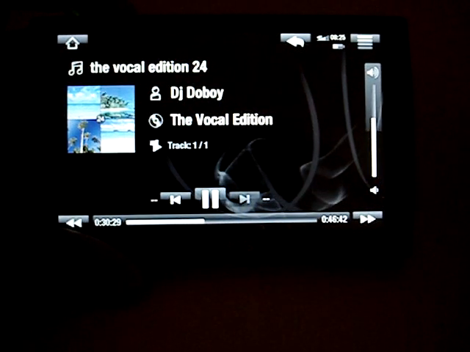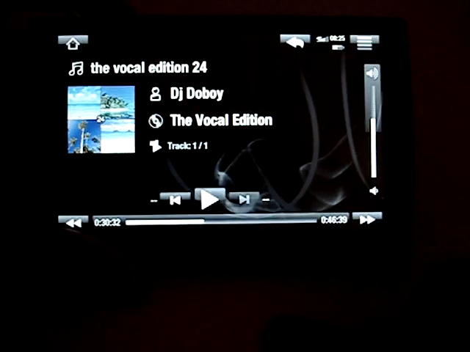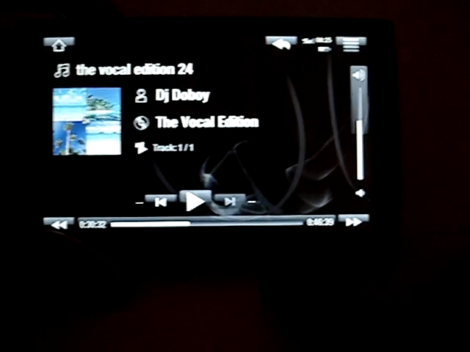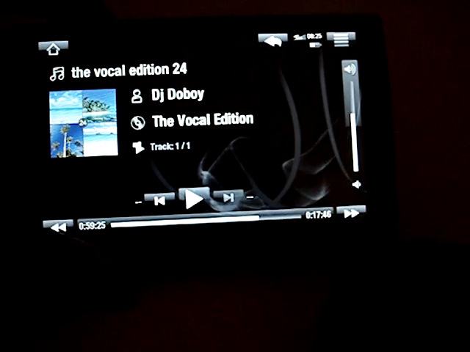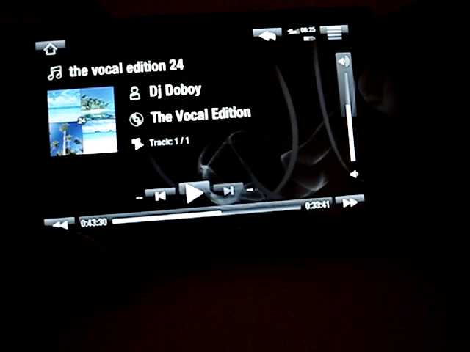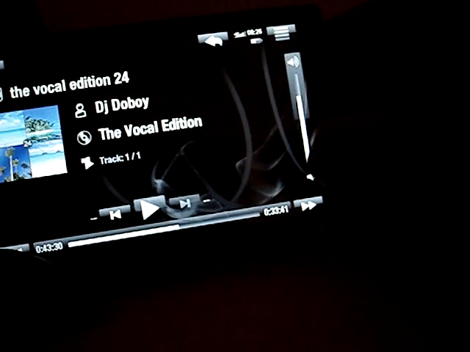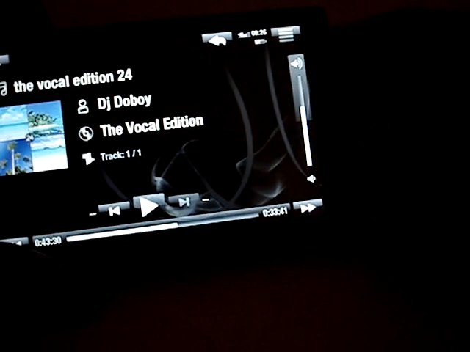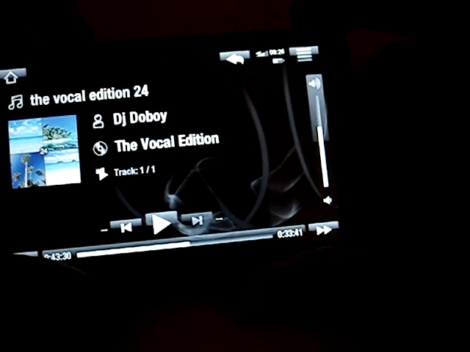It's seen on the D2. And that's really nice, for instance, for these really long, hour-long mixes. Jump right ahead. Even audiobooks would be nice for that as well. You can do the same thing here on the volume. Or, of course, you have your hardware volume button on top, tactile.